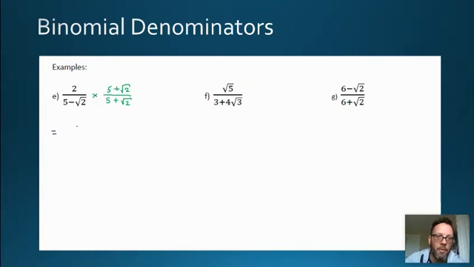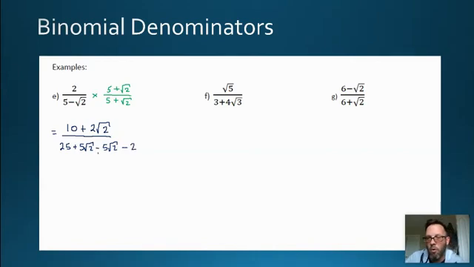So on top, we have 2 times 5, 10. 2 times root 2, so plus 2 root 2. Now, if you do more and more of these, you might get comfortable shaving off some steps. I'm going to show all 4 multiplications. But it means we get 5 times 5, 25. 5 times root 2, 5 root 2. Minus 2 times 5, minus 5 root 2, and then minus root 2 times root 2, minus 2.